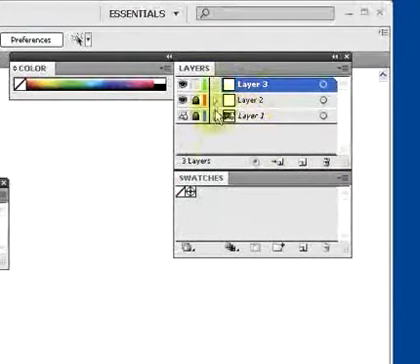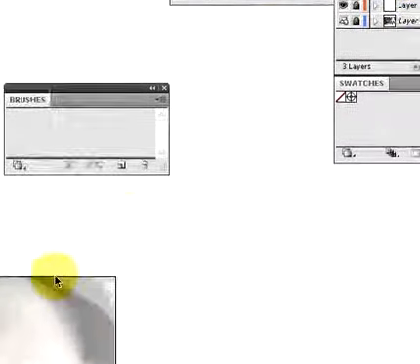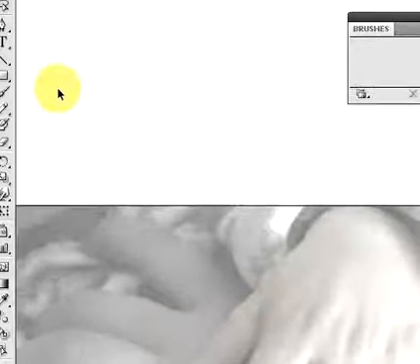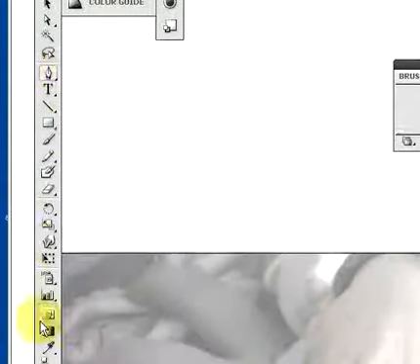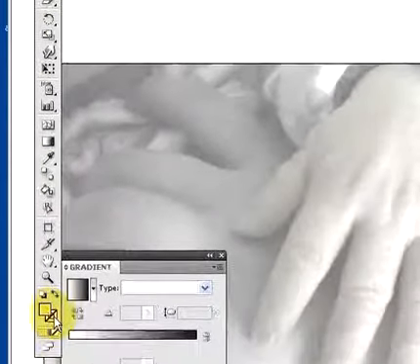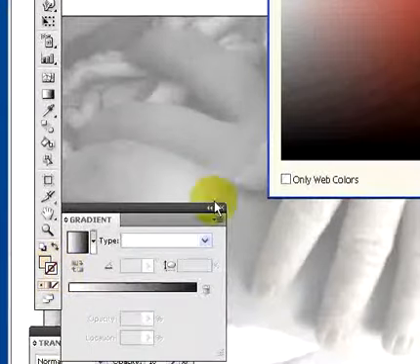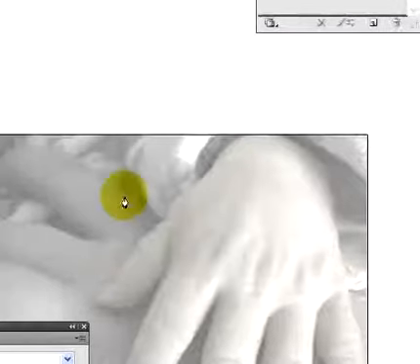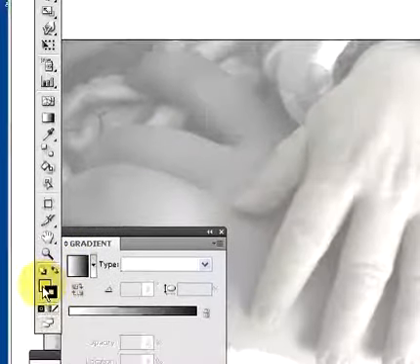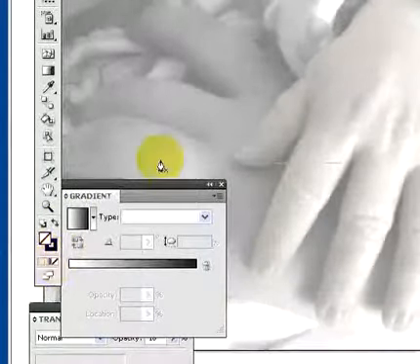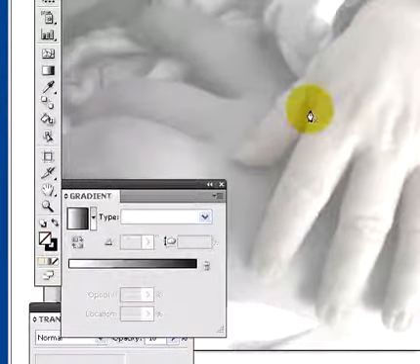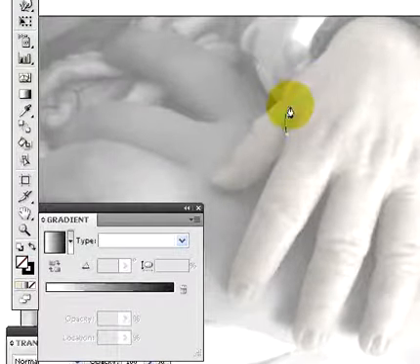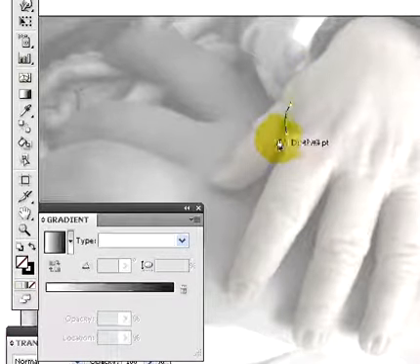So I'll do just what I did with the hand, but this time I'm going to trace the shadow. So I'll go to my pen tool, and I'm going to select the stroke as being black. So I'll select the black color for that, and then I'll go over here, and my fill color I'll make non-existent, and then I'm going to start tracing out the darker value. So this will take me just a minute to do it, and I'll come right back to you when I've got this traced out.